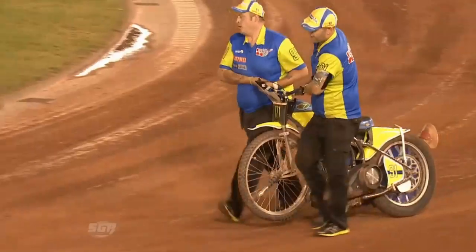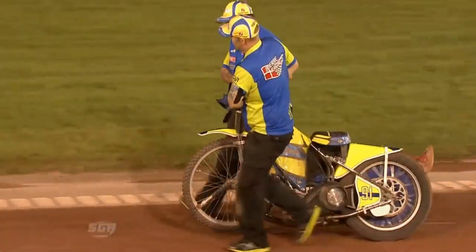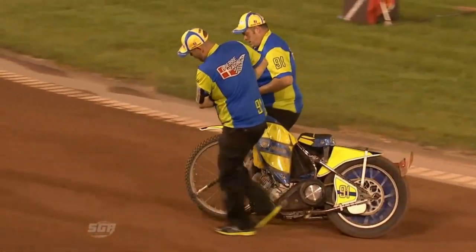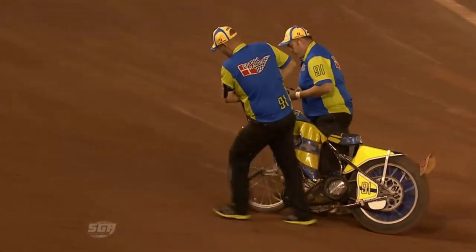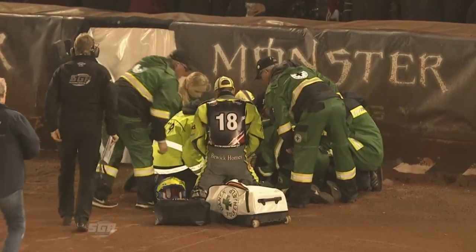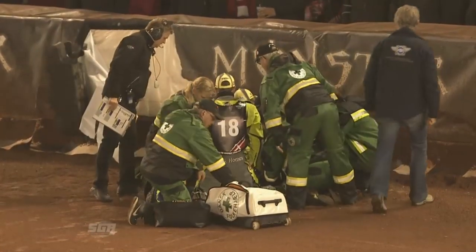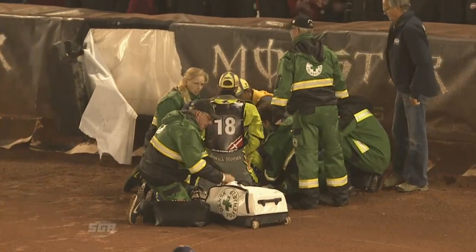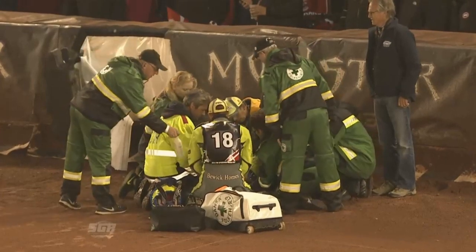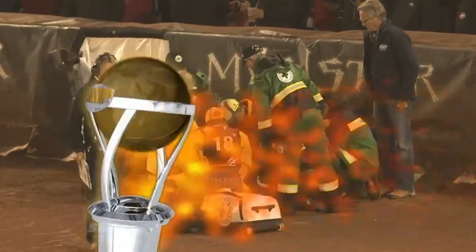Brilliant start. Bike's being carried away. That looks second-hand. Hard impact for that. And the rider, the body took a real big blow when he got flipped over. From the high speed, it looked like he actually slammed against the track first before he hit the fence. Fingers crossed for Kenneth. It's a high impact crash there for the Dane, who has ridden very well tonight. His brother Lasse Bjerre is there, and his father as well, overseeing the situation. Let's hope he's going to be okay. He's holding his hip at this moment in time. So fingers crossed he's going to be okay, but let's see it again then, Kel.